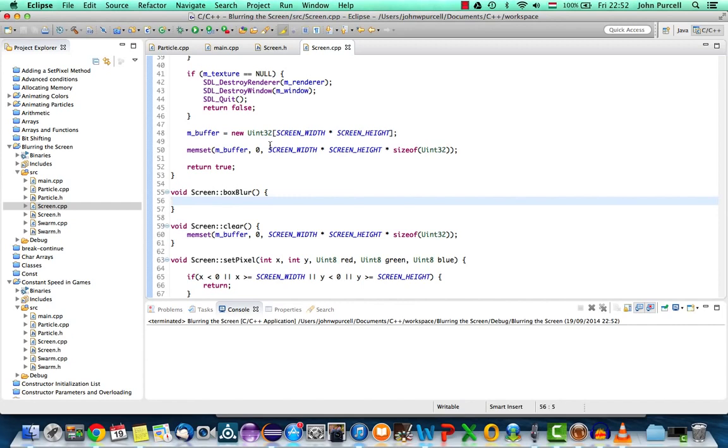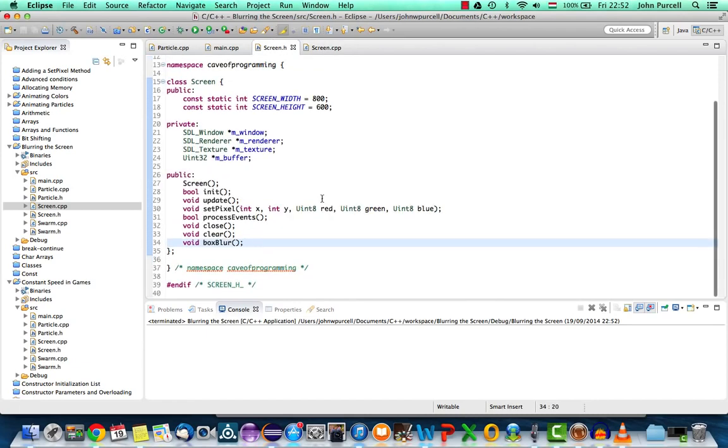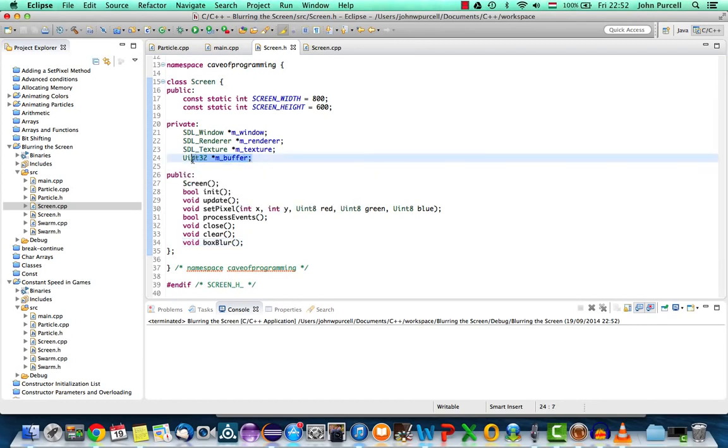What we need to do is create a whole new screen of pixels and put our calculations in this second screen, and then draw that second screen. So in screen.h we've got a buffer somewhere here. I'm going to create a second buffer so that we can look at one buffer and put our calculated blur results in the second buffer.